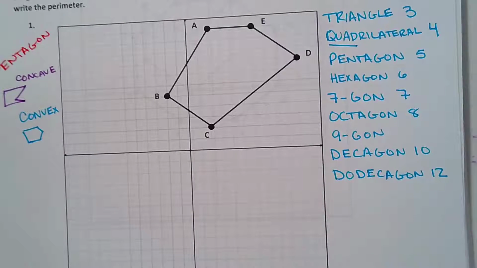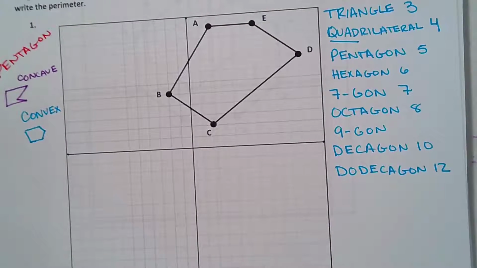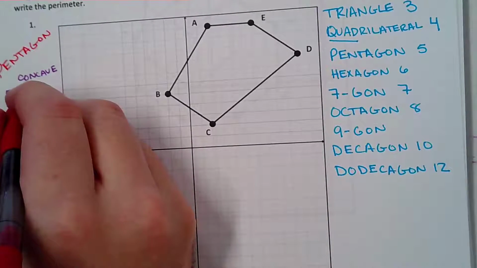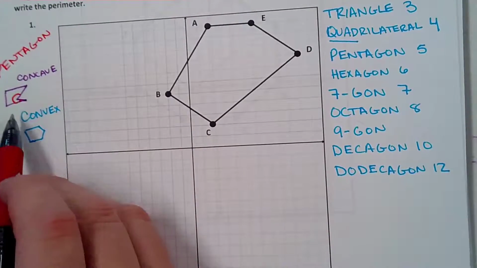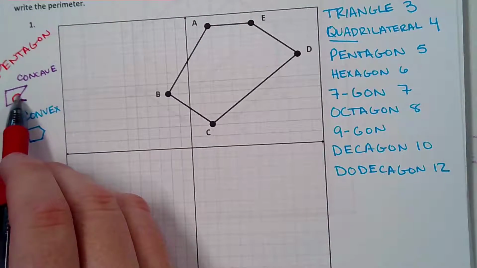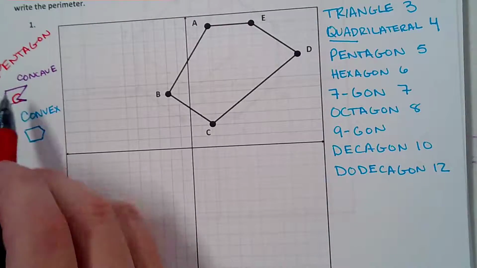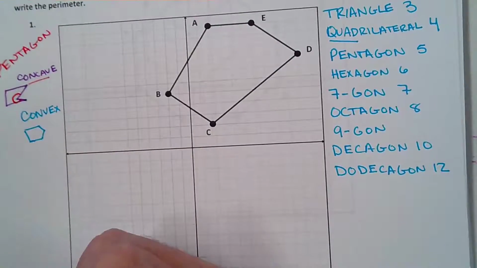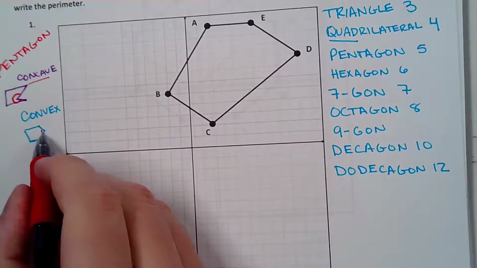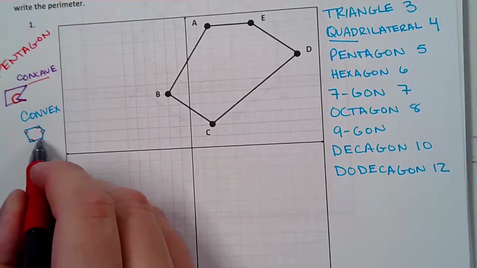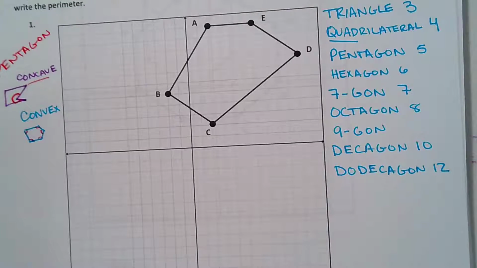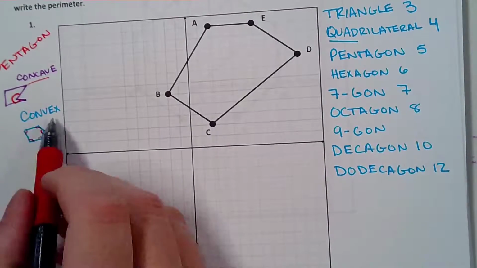Another way to think of it, internal means inside, right? Like inside voices, internal voices, which is what I hear all the time, but I just ignore them. If you look, the angle inside here, that internal angle, is greater than 180. See that reflex angle right there? We have an internal reflex angle, which means it's concave. See how these guys are all less than 180? Internal angles, some are bigger than 90, but they're all less than 180, so that's convex.